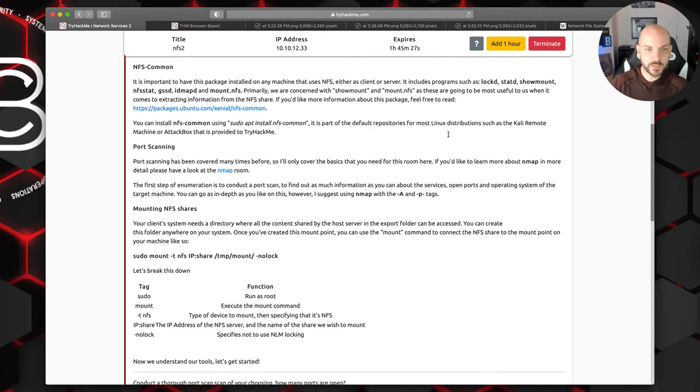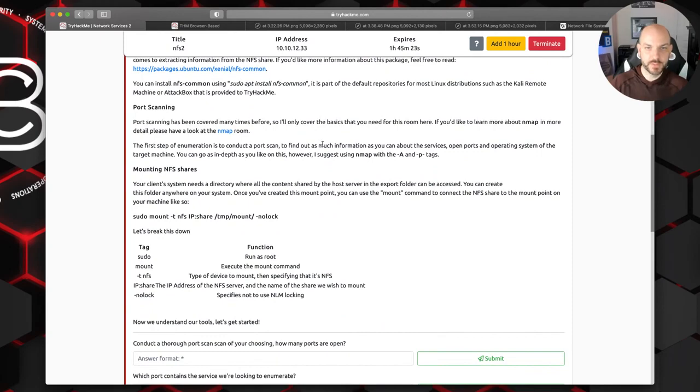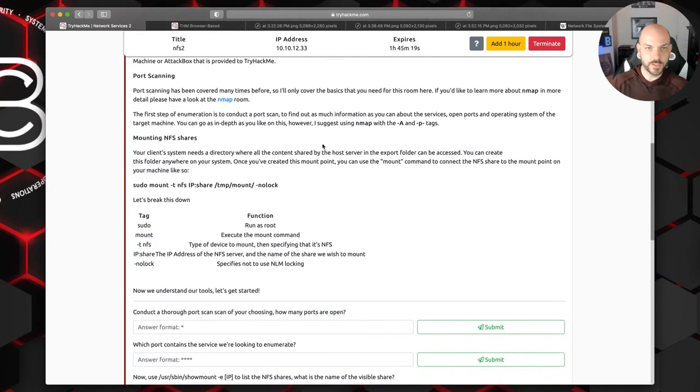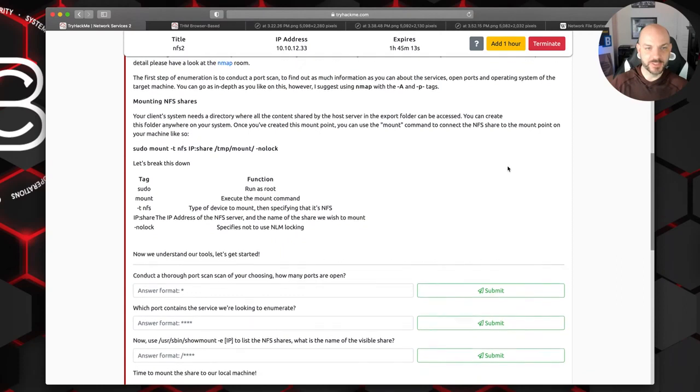So we're going to talk about port scanning using Nmap. And we already have gone over that. And I did a shortcut here today from a lesson learned from the last video that we did, where the Nmap scans were taking a really, really long time.